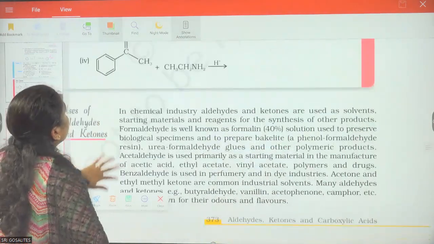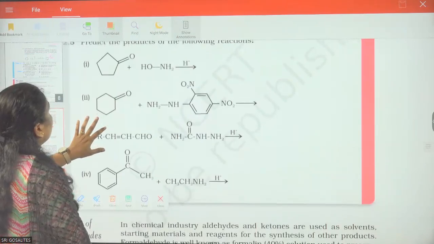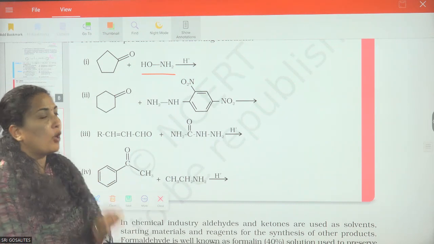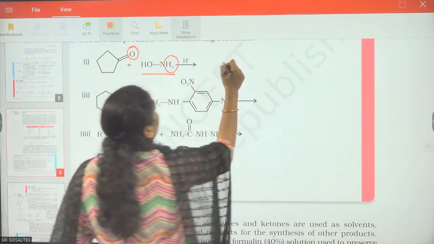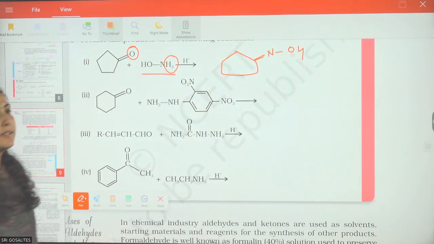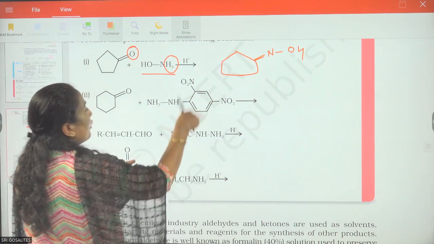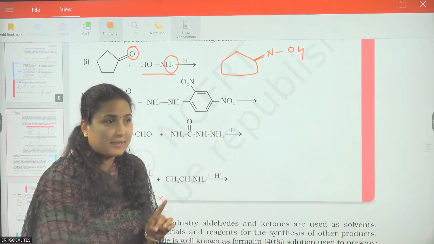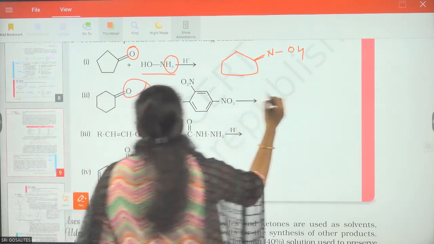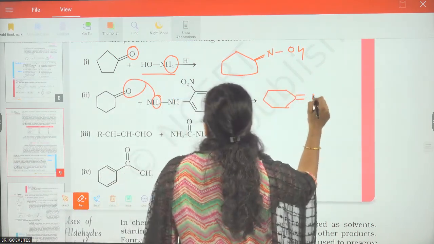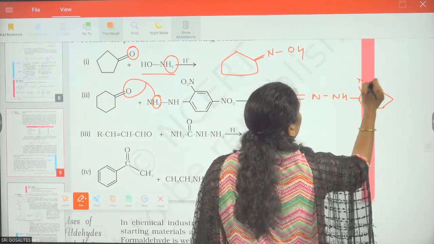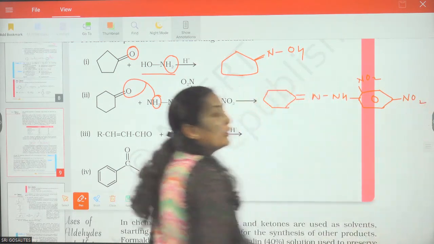Okay, now looking at these problems, they are very simple. All you need to do is, this is hydroxylamine and you have to remove water. So you take H2 and you take this one. So just connect them. Double bond NOH. So we made the oxime of this cyclopentanone. Similarly, this is 2,4-dinitrophenylhydrazine, the 2,4-DNP test, which is given by the carbonyl compounds. Now you just remove H2O. So basically, you'll be connecting like this. Double bond NH. Like this, it is here, NO2 and NO2. So you have made the 2,4-DNP hydrazone of it.